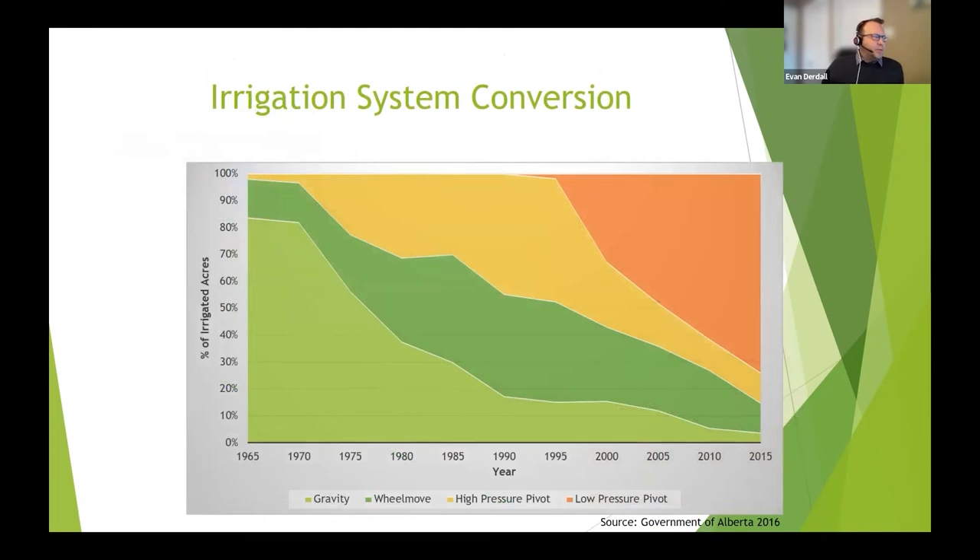This Alberta plot shows the conversion from irrigation systems over time. Gravity or flood irrigation in the 1960s was the majority of systems used in Western Canada. By 2015, we were at about 75% low-pressure systems, and today probably 85% of our systems are the low-pressure style. You'll very rarely see high-pressure wheel move systems anymore unless they're historic systems that haven't been replaced. There was a water benefit, but the real driver was the reduction in power requirements moving from high to low pressure — the power savings is what really drove farmer adoption.